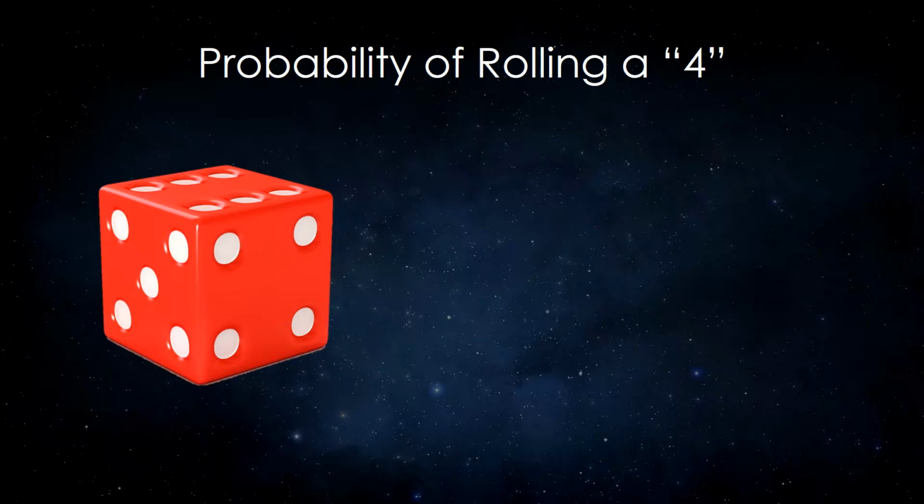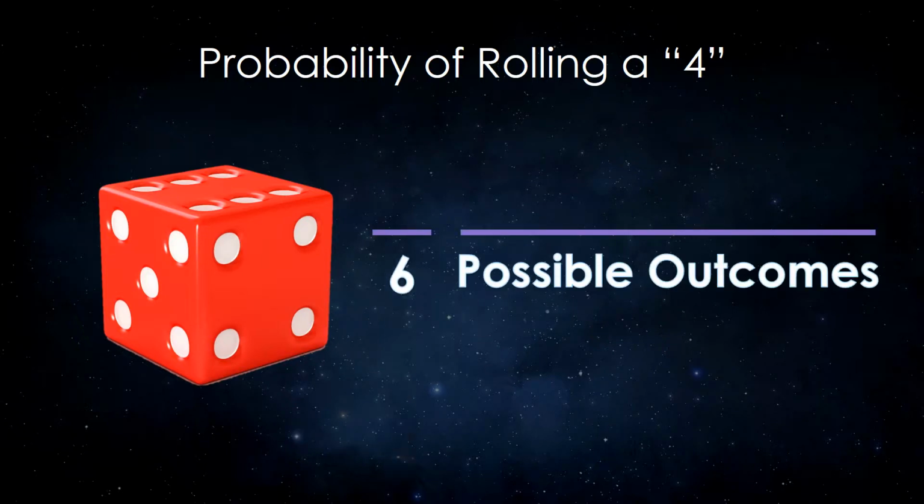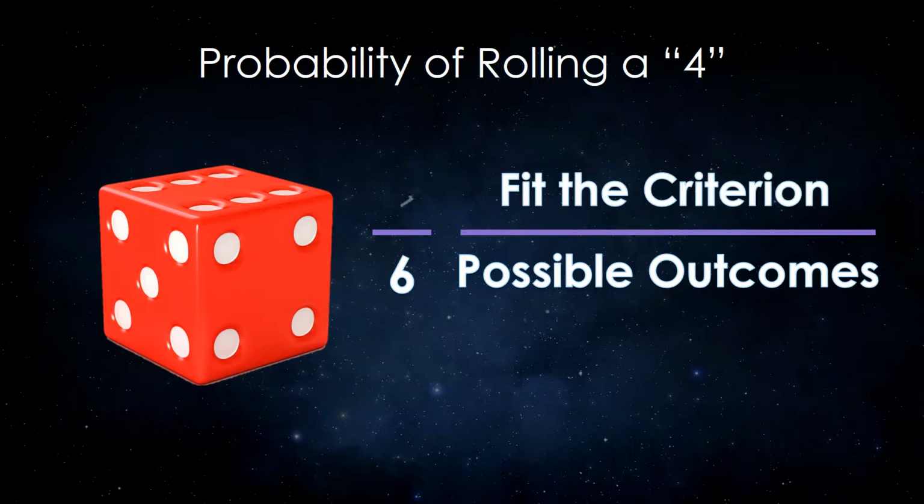For example, look at this die. It has 6 sides, each containing a different number between 1 and 6. Because of this, rolling the die could produce 6 possible outcomes, a 1, 2, 3, 4, 5, or 6. Because 6 different outcomes are possible, the bottom number of our fraction would always be a 6. Because each number appears on only one face of the die, the top number of our fraction would have to be a 1. The probability of rolling a 4 would be 1 out of 6, and so would the probability of rolling a 5, a 3, or a 1.